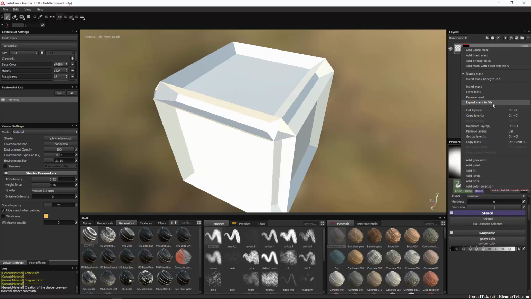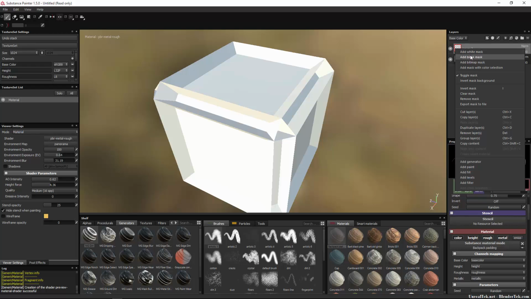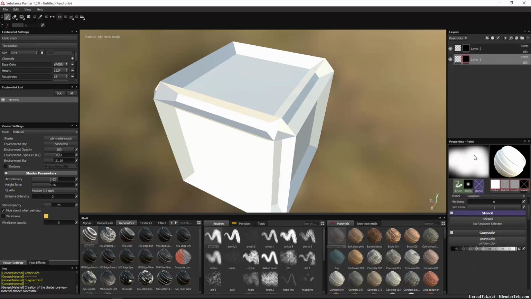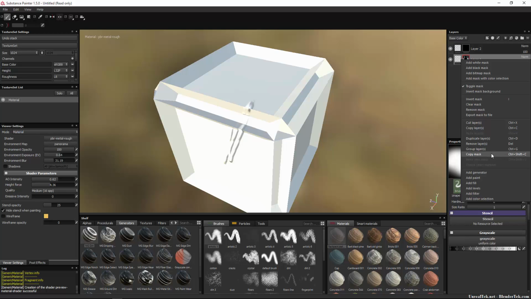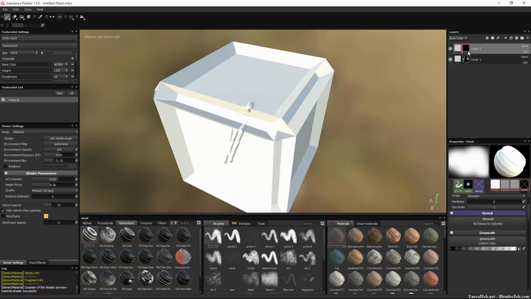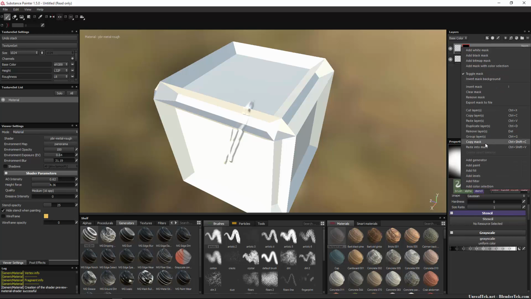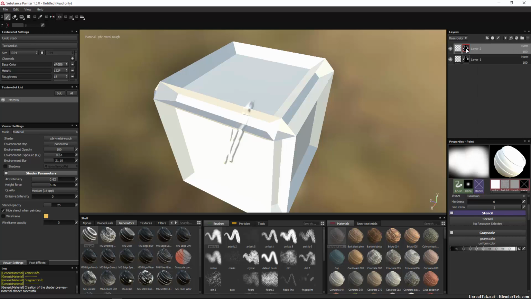You can export the mask to the file if you need it later for, say, an opacity mask or an emissive mask. But what's very useful is, say you had two layers with two black masks, and let's say in one you had this whole big setup in your mask. What you can do is you can right click, you can copy the mask, and you can go to your other mask, right click, and paste the mask. Now I know it'll be hard to see, but it copied it exactly. So that can be very useful when you need to mask off two of the same layers with the same mask.